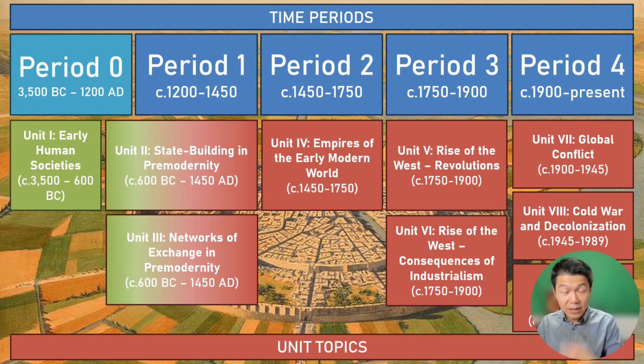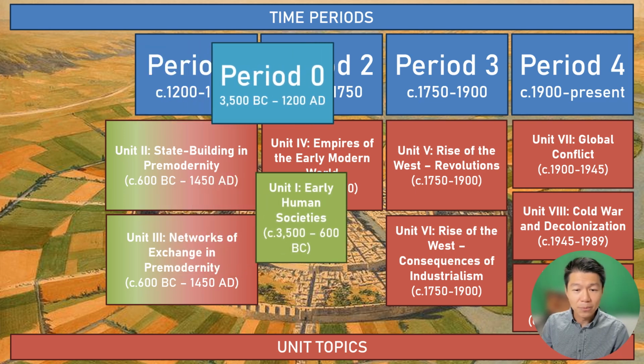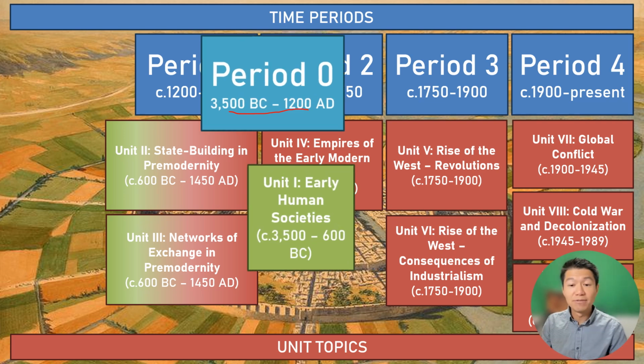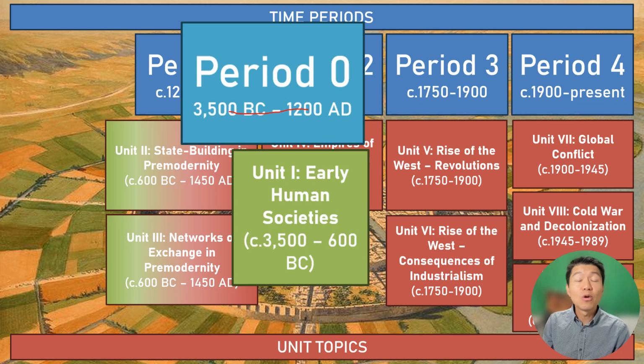And so this is the timeline of the class itself. And we are here right now in period 0. This is before the requirements on the AP exam, but again, what is often known as the ancient period. And so what we're going to try to generate and figure out is what are some of the qualities of these early human societies during this particular time period? How is it that historians are able to kind of sort through the thousands of years of human events and be able to make these generalizations of what we call historical processes of what is going on during this time period?